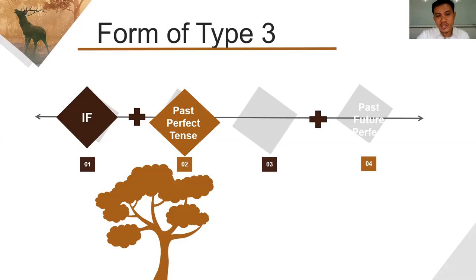You can use another verb, because had is the past of have. If I have much money, if I had much money. Okay, past perfect tense. So if you remember past perfect tense, what is the pattern of past perfect tense? And the next is a comma. You have to put a comma.